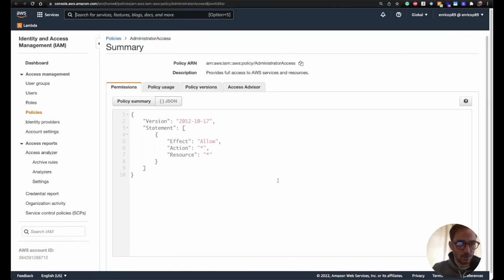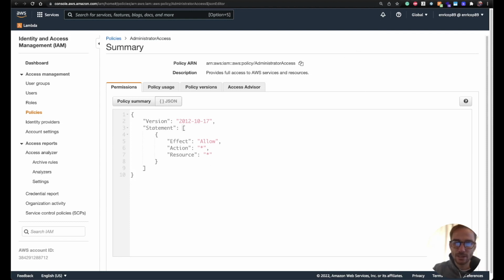Okay, cool. All right, now I want to show you two additional policies on AWS. These are created by AWS, so they are managed by AWS. This one, as you can understand very quickly, is the administrator access. So you can do basically anything on any resource inside AWS. Action is star, resource is star, and effect is allow. This is the basic policy that your root account will have. If you want to create a user with administrator access, you just need to create a user and then attach this policy to the user, or create a role with this policy and then attach the role to the user.